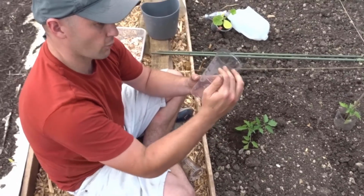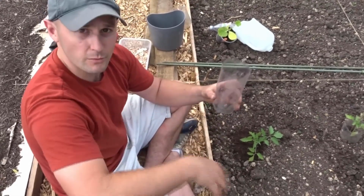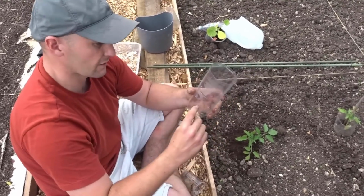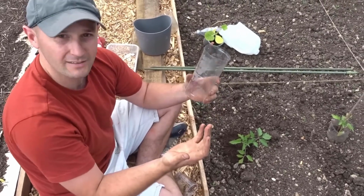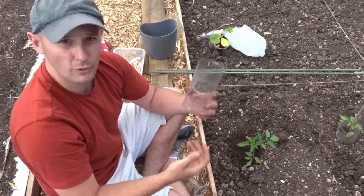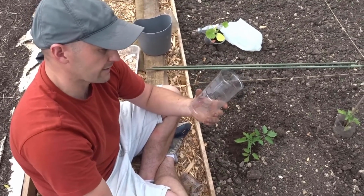And then as the tomatoes grow, you can either use that to water into, and it stops the water from spilling out everywhere and just evaporating. Or what you can do is fill it up with compost, and again what I showed you earlier, with the hairs growing out, you get a bigger root system and then a stronger plant. So you can do either one or two. We started last year by watering and then adding a bit of soil and also some comfrey leaves, because the comfrey leaves should break down and also feed the plant.